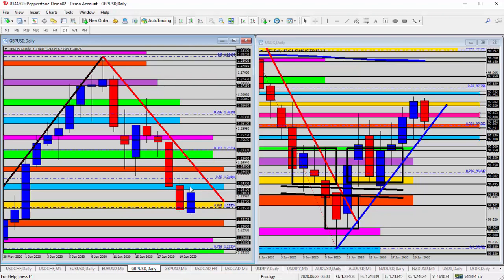Blue zone, again, 124.10 to 124.30 on the pound dollar is our closest resistance. The closest support is 123.75. The yellow shaded area might be a tad lower. We'll look at that later on in the trade room, maybe 5 pips lower if anything, but definitely watching that yellow zone as support, blue zone as resistance.